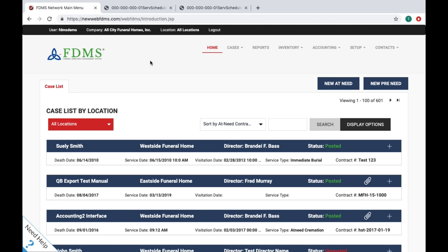Your expense accounts, your price lists, all the users and locations, your funeral directors and their license numbers for any forms that need that information, your arrangers, reports, GL accounts for accounting, any bookmarks you want to have set up, and any other data you want to import from another system. All of this is included when we get you set up. If you have no software system right now, just paper, we can typically get you set up in 2 weeks.